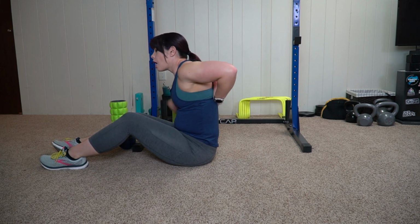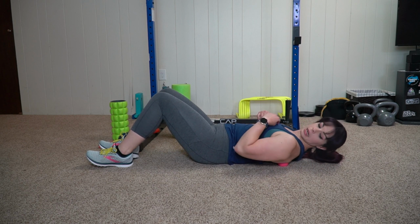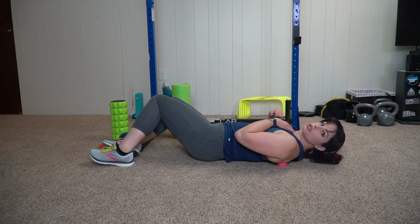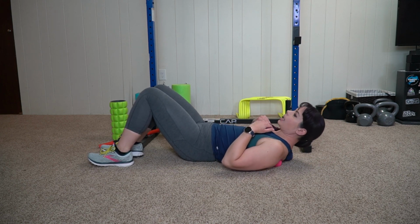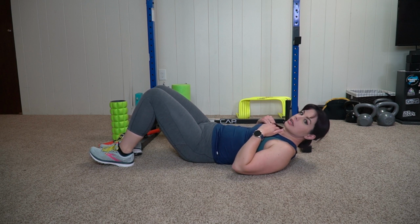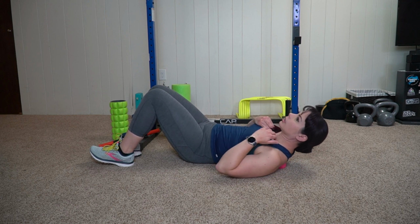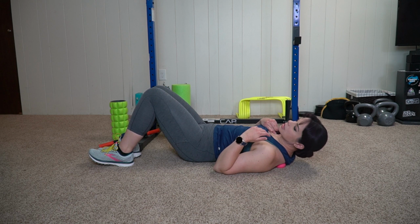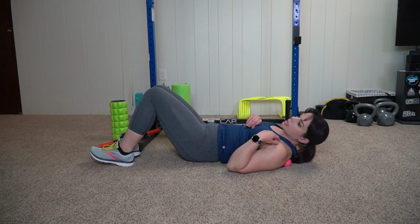You can do the same deal with the balls as well. Because my back is smaller as a woman, I like to use the lacrosse ball, finding any point that might be an area of contention on my body, which is usually within my shoulder blades, and finding that really tight spot, that area that is tender, and then gradually rolling it out. So I get a lot of tightness in my traps, especially on my right side. So just rolling it back and forth and releasing it from there.